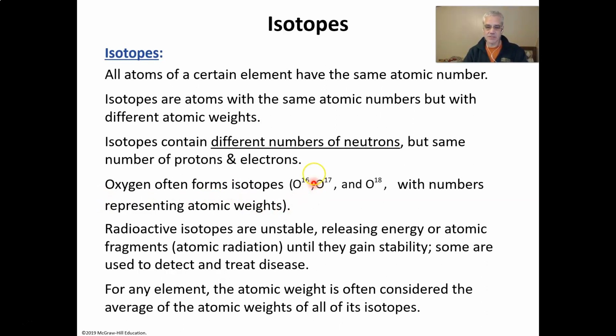Oxygen forms isotopes. O16 is normal. That's normal oxygen. That's what you think of as oxygen. But it can have an extra neutron or it can have two extra neutrons. We call it O17 or O18. That adds to its radioactive instability, but we can measure that using, for example, a PET scan, a positron emission tomography scan. Doesn't matter what that is at this point. It just means that we can measure these radioactive elements, and we can see what's going on inside a body based on these isotopes.